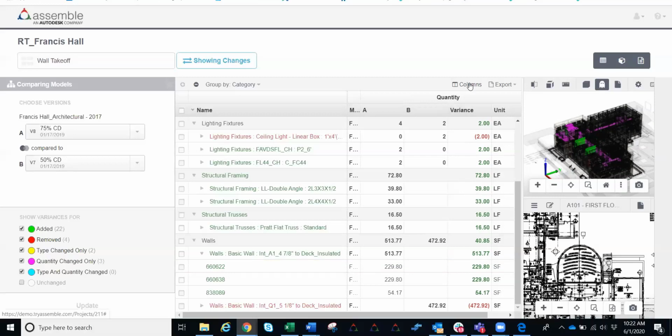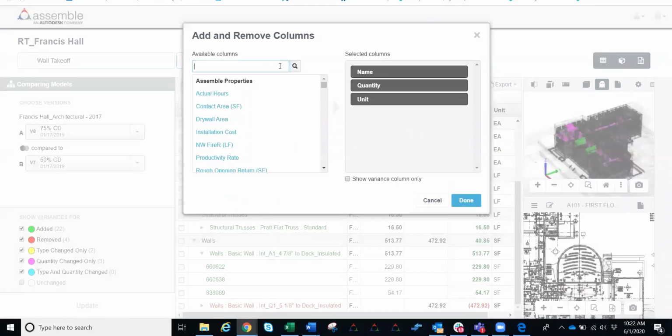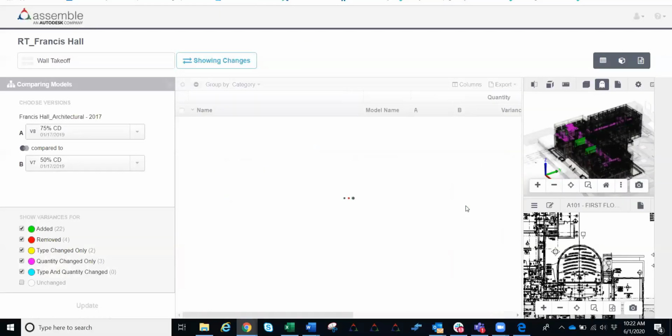Secondly, we also have the ability to add and append different columns here within the inventory. If you brought any costing information into Assemble, we can also run a quick little variance on that costing information as well.